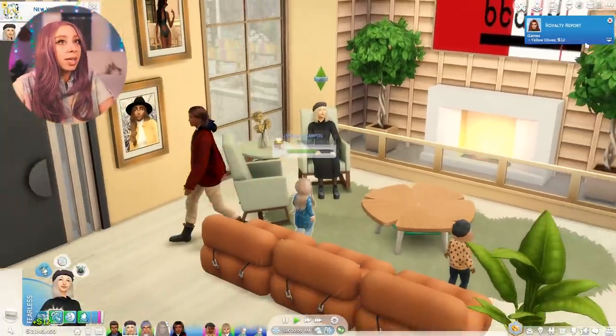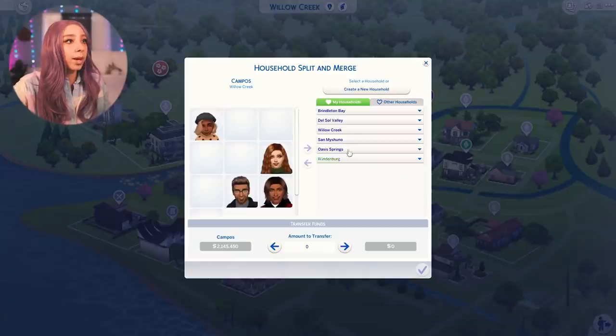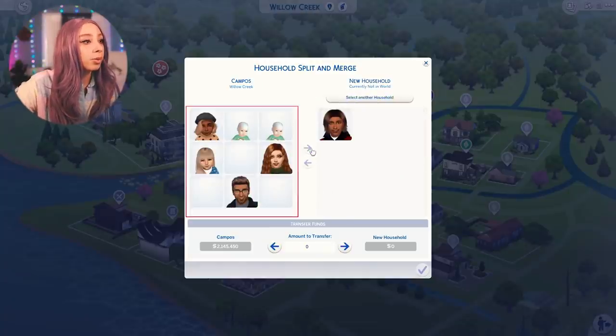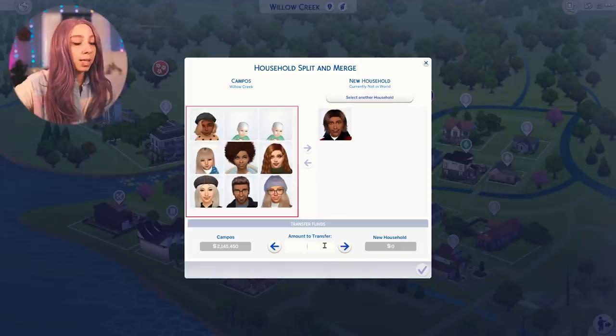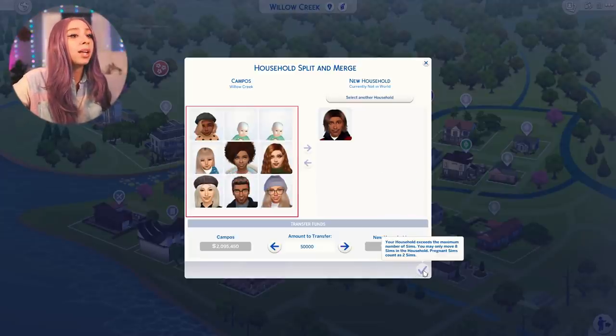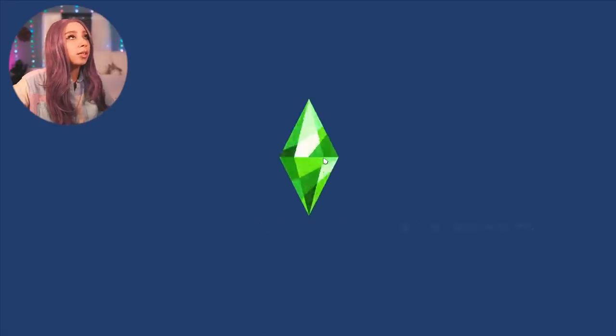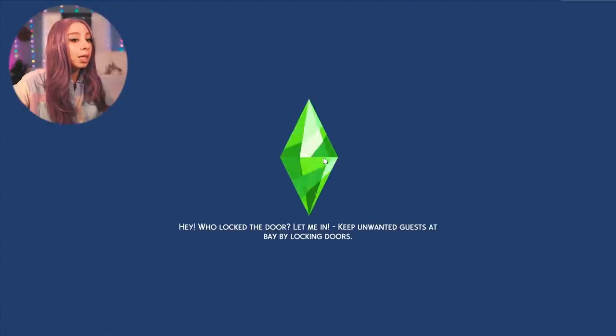Okay, so let's go ahead and move out Bruce into Del Sol Valley so that we can adopt the last kid. Okay, create new household. Bruce, we'll give him, well, I don't know. Let's just give him 50,000. I don't remember how much we gave Luna, but that's fine. Okay, 50,000. Why not? No. Oh, that's right. Since I have a cheat that's expanding my household size, it's not letting me do this. I remember I tried to do it in the last one and it wouldn't let me. So, how will I do this? I'm probably gonna have to do it with cheats, like just shift click and remove from family.